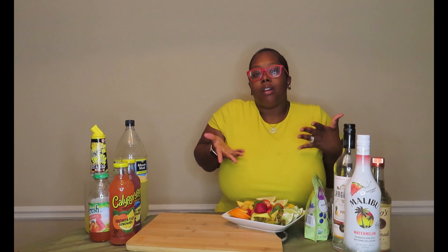Y'all, I love me a good lemonade. One video I did was Hennessy lemonades, so this time I'm going to do some vodka lemonades. Now this recipe — you can do this with just two ingredients, the vodka and the juice. But I'm going to add a little more alcohol to mine. If you just want to do vodka and juice strictly, that's all you need — just two ingredients.